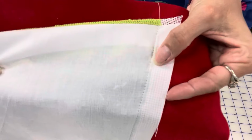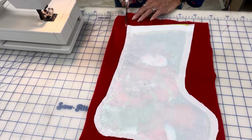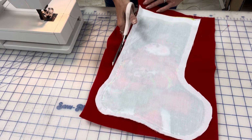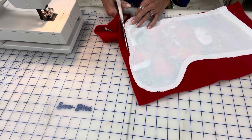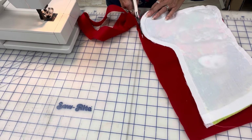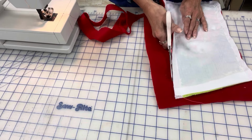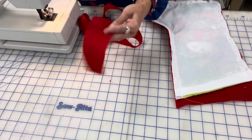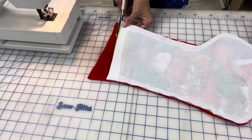Okay, so as you can see, I want to show you where that stitch line is. The outer stitch is just on the lining, so it's just right inside there. So now we're going to trim right next to this. Now we want to save this because we're going to make a little hanger to hang our stocking. And then right here, this is the top. I'm just going to cut right next to it, finish that edge off.